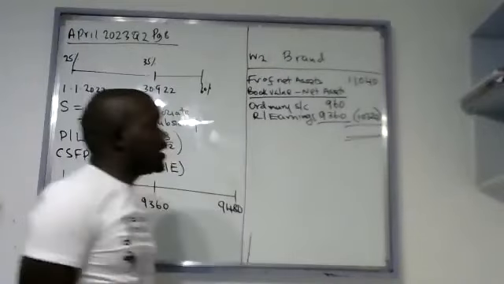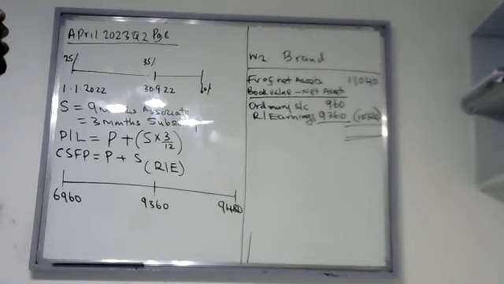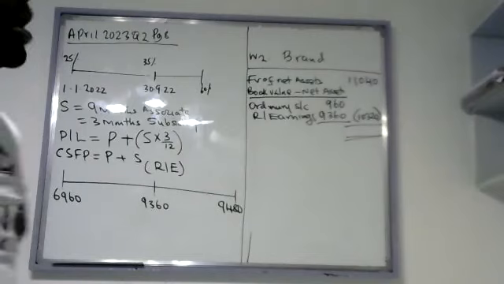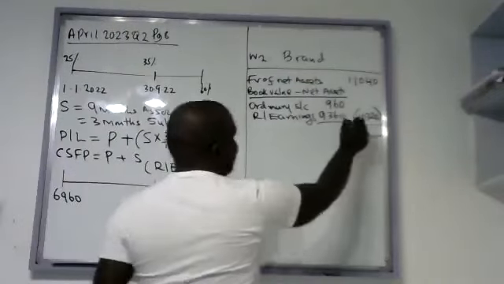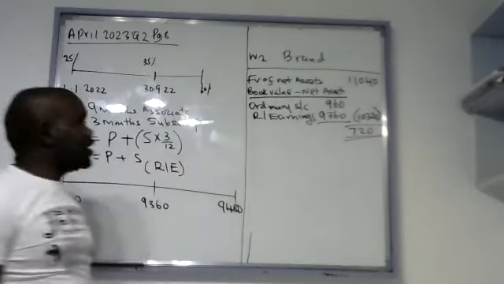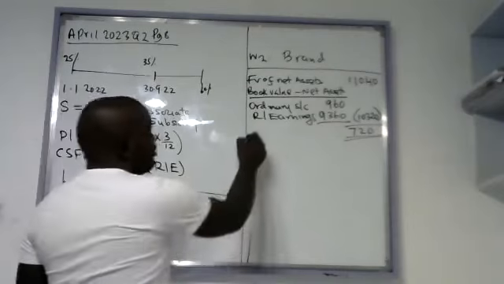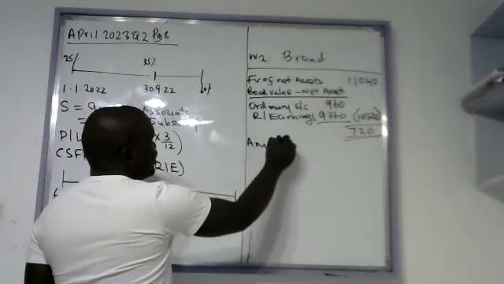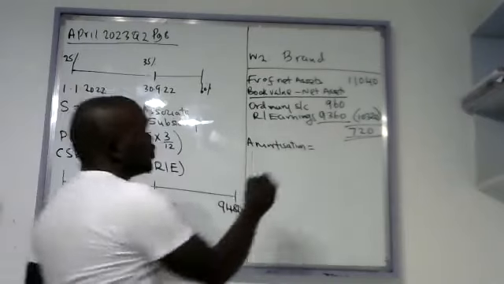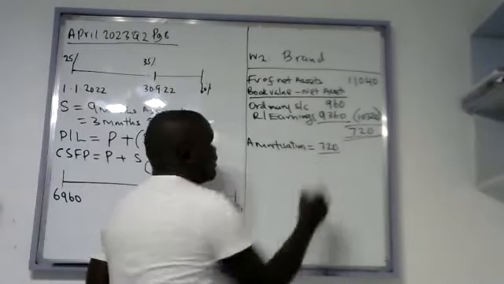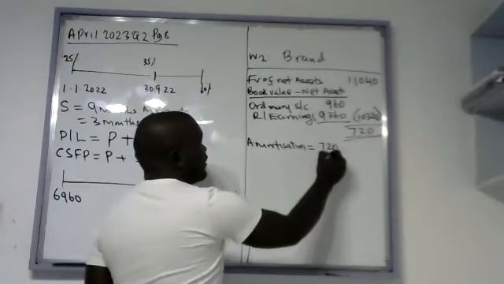So how much is the brand? The difference between the fair value and the book value is the brand. It is 720. That brand is on the date of acquisition, when it became a subsidiary. Then they are amortizing it. So the amortization will be 720 over how many years? 5. So you divide by 5 years.